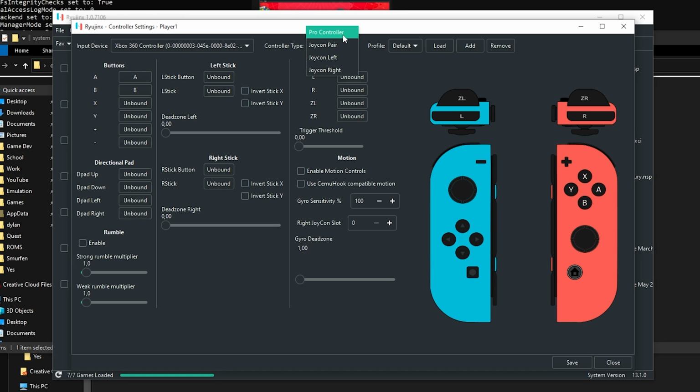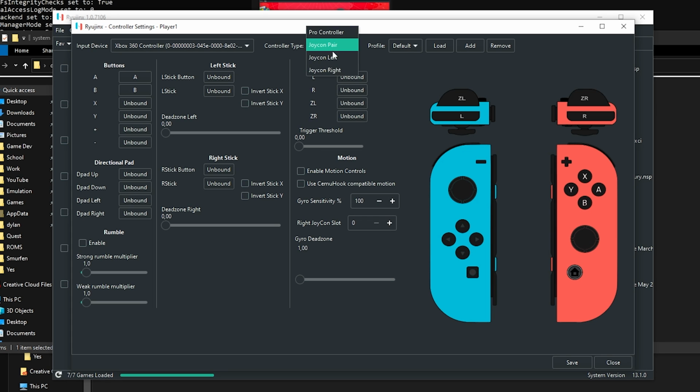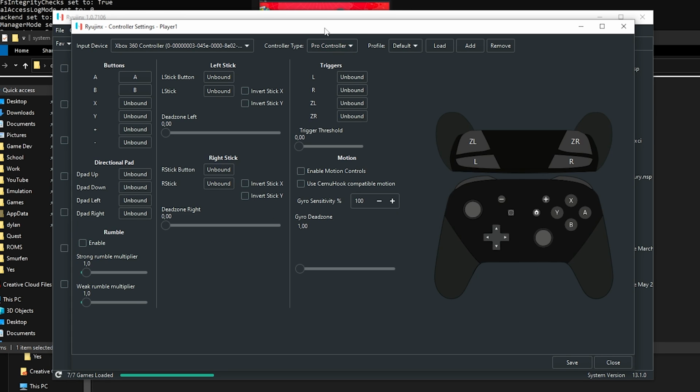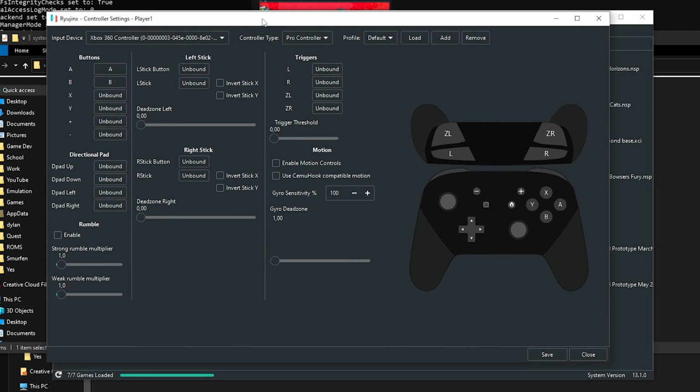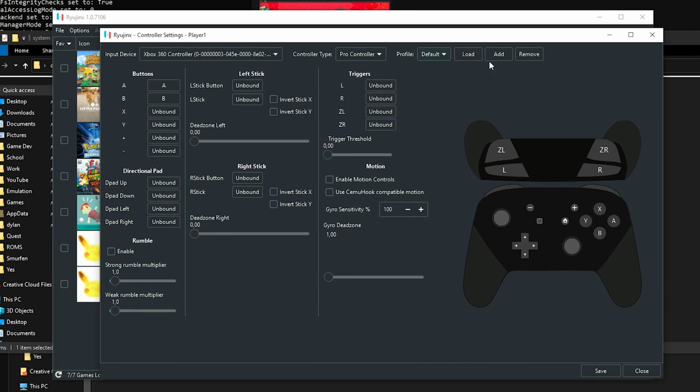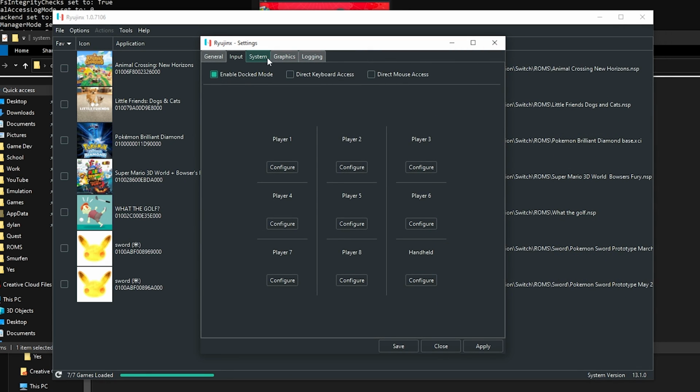And here you can use the emulated controller type. So the emulated Switch will see this controller right here. So it can be the Pro Controller, a pair of Joy-Cons, the left or the right one. And if you disable dock mode, you can also go handheld, I think. And right here you can actually save the layout, which can be quite useful. For me, I'm just going to stick to the default, so I need to remember it's Z and X for going next if I want to show some gameplay. But that's all good and dandy, so quit out of that.